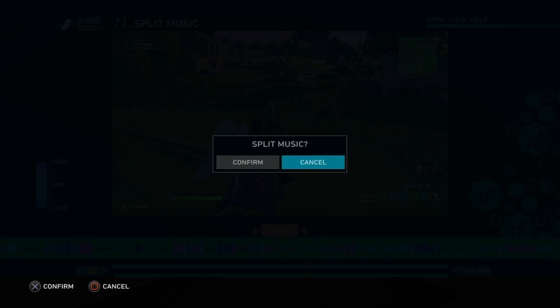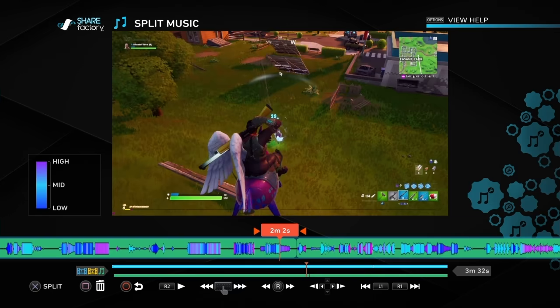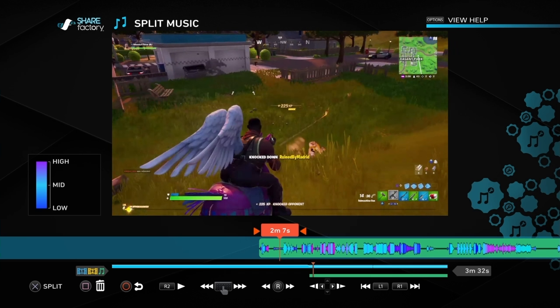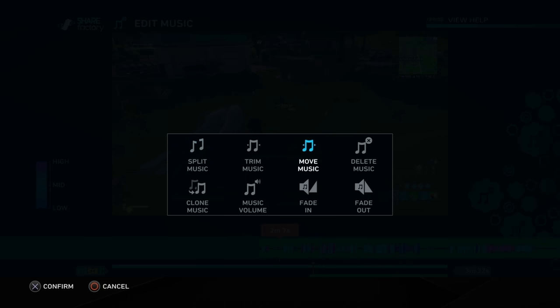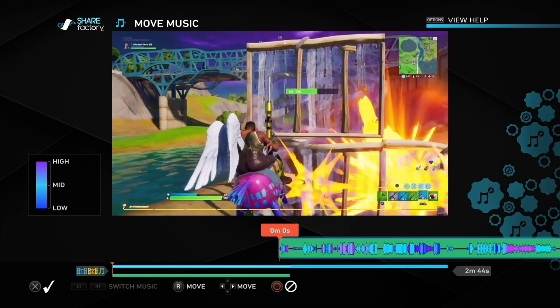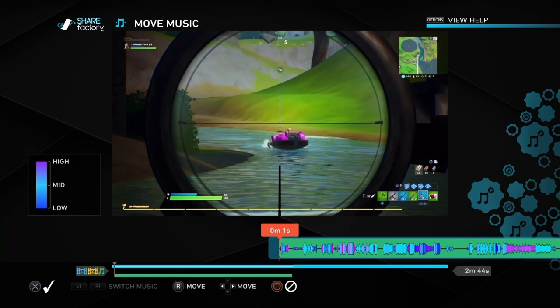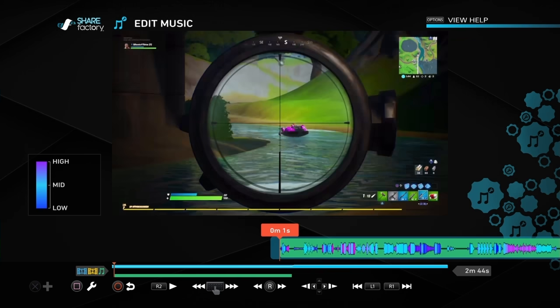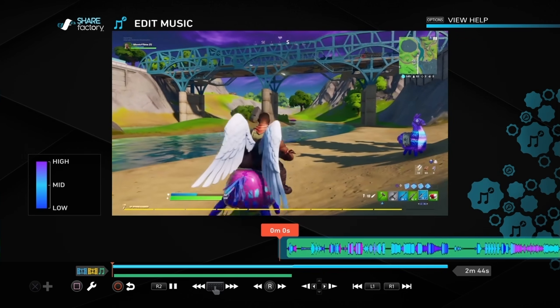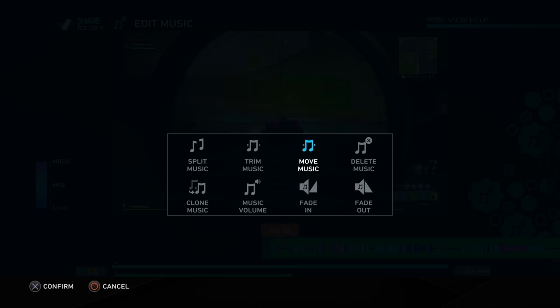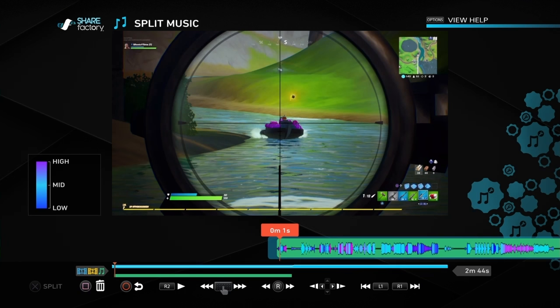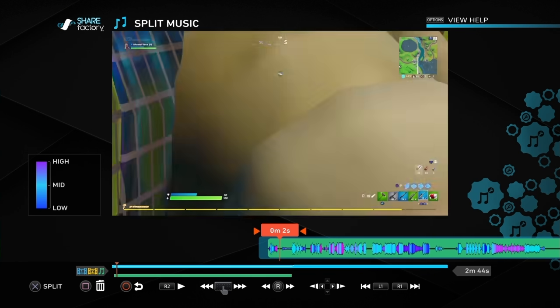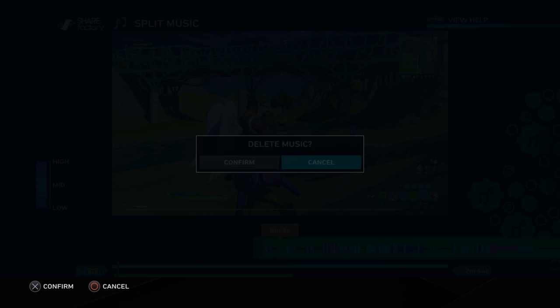So I can split the clip of the music, and then I can delete all the music over here, and then I can click circle and then square and then move music, and then I'll just move the beginning of the clip to whenever I zoom on him with the sniper. So right about there, and then when I zoom in, this will happen. Llama myself. Hey boss. Okay, so that's pretty good, and then I can split the clip right there and delete everything right of this.